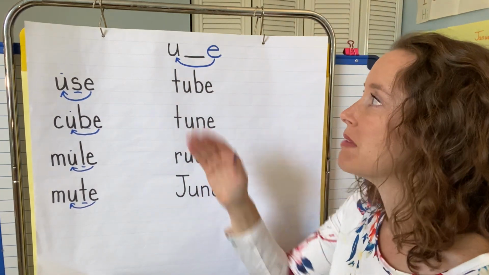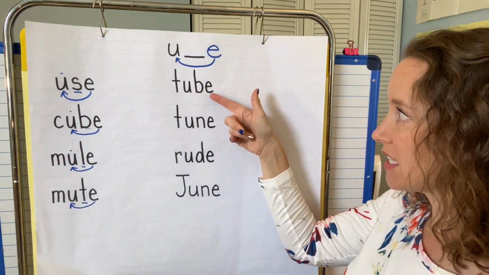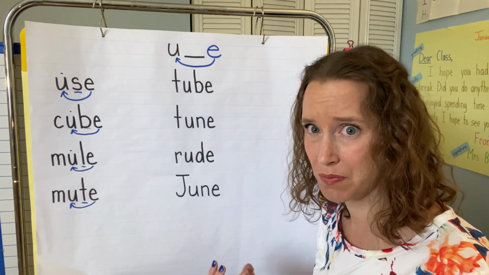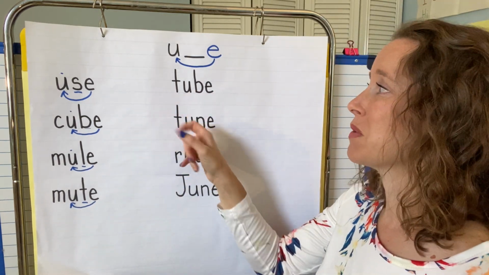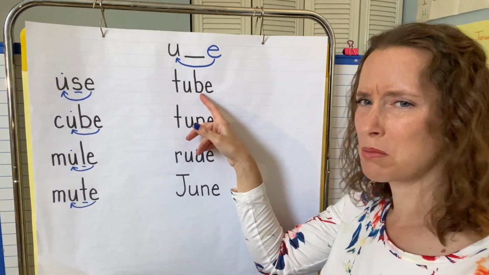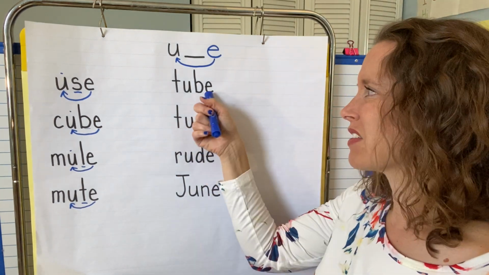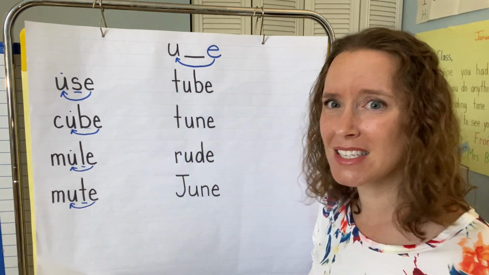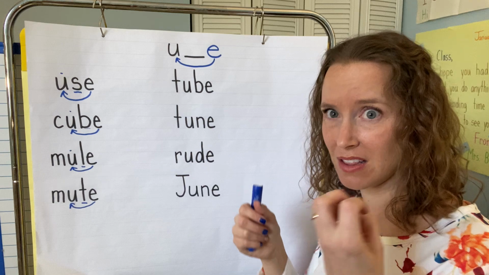All right. Now, remember I said the E makes the U say its name. We hear the U. In some of these words, as you can see, there is the E at the end. The U doesn't always sound just like a U, okay? Sometimes it has sort of a different sound, and I'm going to show you that. Look at this word. When I'm sounding that out, tube, tube. This word is tube. When you hear the U, right? When you hear it, you can kind of hear the word tube. It's just not pronounced. When we say use, you hear the U very loud and clear.